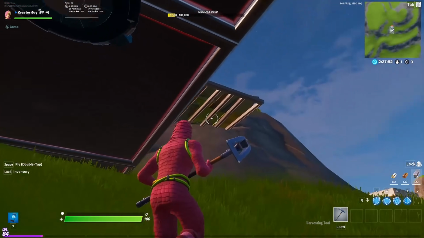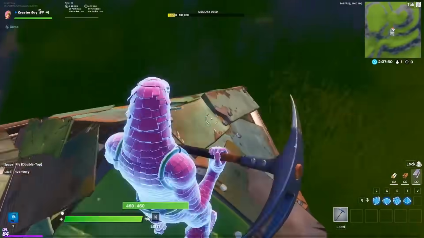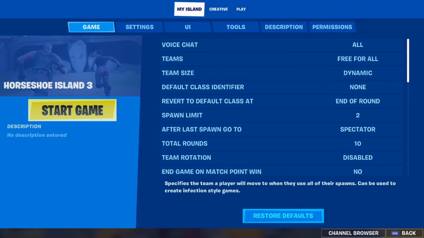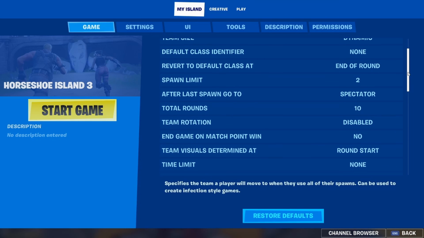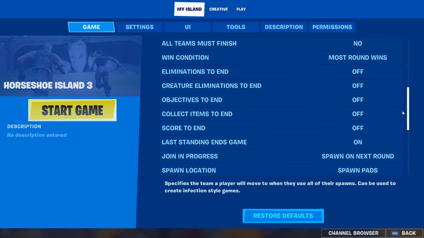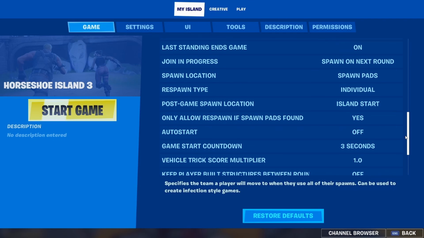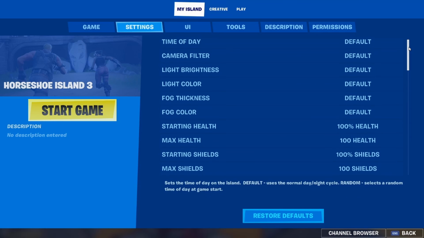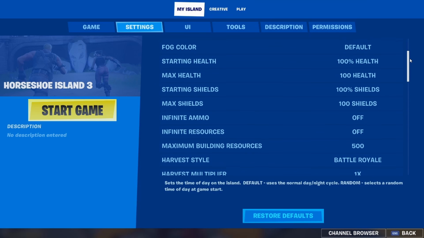Now you are close to having a fully functional, dynamic Zone Wars and Boxfights free-for-all map. Now we'll just go over all of our island settings to make sure you're set up properly for this. Just watch the screen and compare your island settings to mine to make sure that everything's all good to go. Unless you already know what you're doing ahead of time, there probably are some differences, so just have a look.